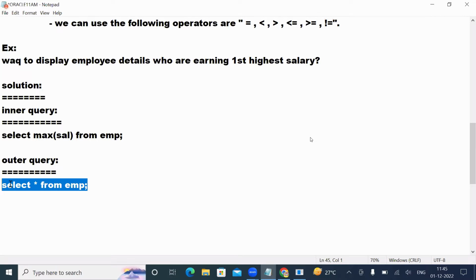Now, do you want to display all employees' data or specific employee data? Specific employee data. I want to display specific employee data. How do we retrieve specific data?